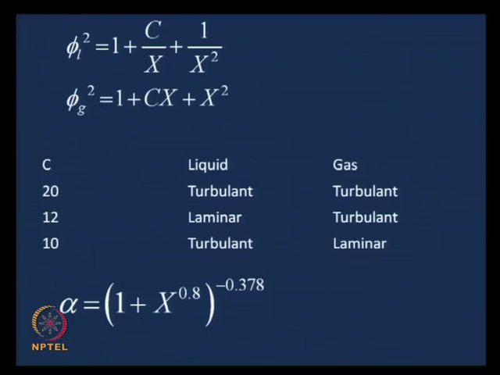Remember one more thing also, that these particular correlations have been derived for two phase two component systems in horizontal flow at low pressure close to atmospheric pressure, isn't it? They have been derived under that condition also. So, its application to situations outside this range of consideration is not recommended. Okay. So, remember this part also. These things have to be considered.